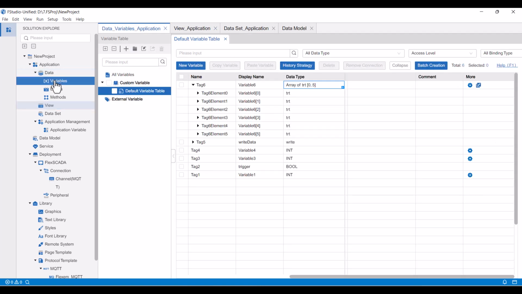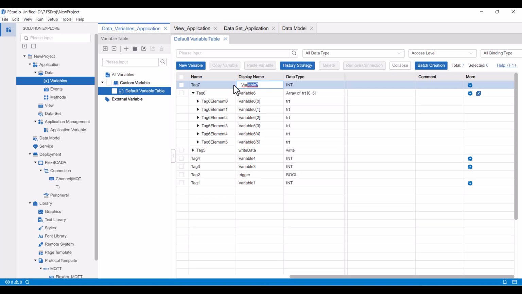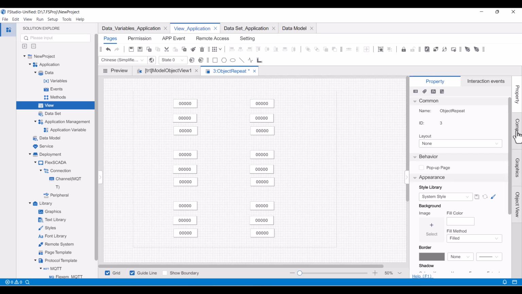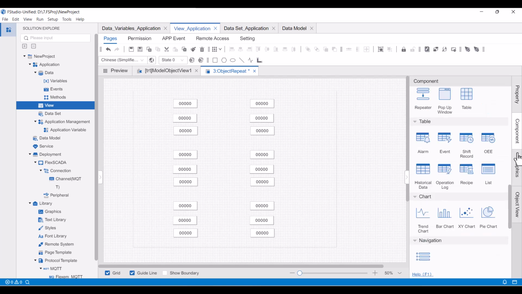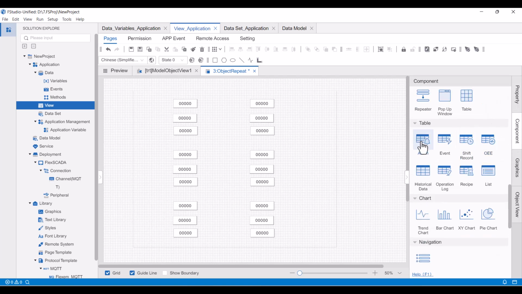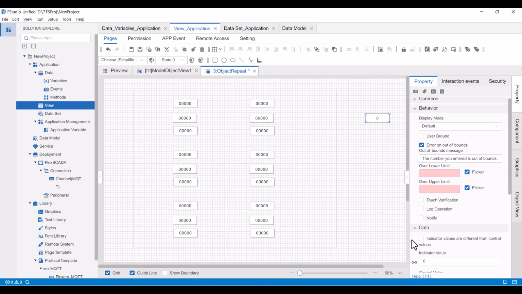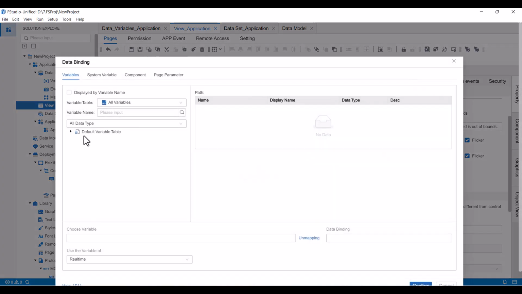So we also need to create a variable that is the index of this object. Here we need to add a numeric input and bind it to the index value.